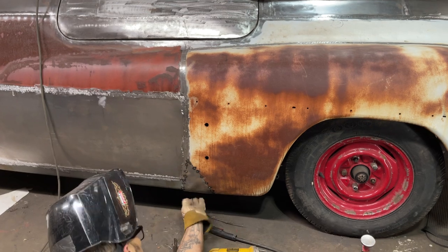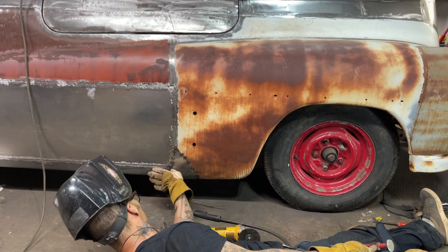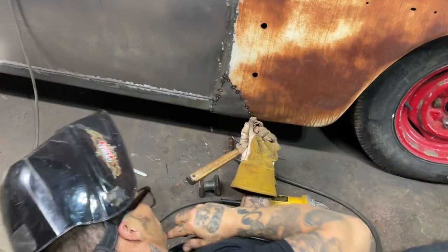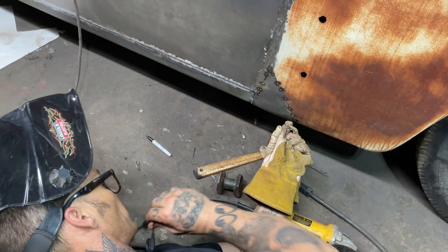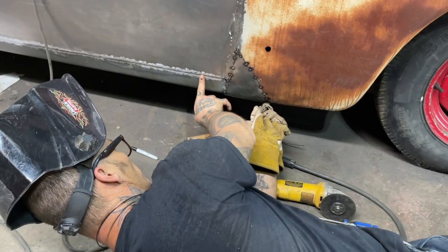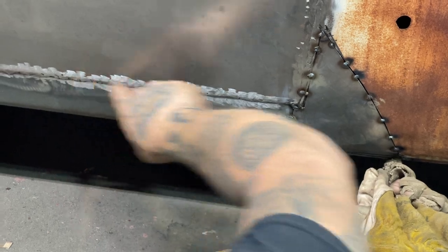Looks good and straight along there. I can take a little bit off with the flapper wheel if I want to, but that's the way it rocks and rolls right there. We're covering that up. There's the ledge. What I was saying on the other side is that once that metal goes underneath that ledge, the heat does not go up past that weld very well. That weld is a curtain for the heat, I find, and we're going to use it.